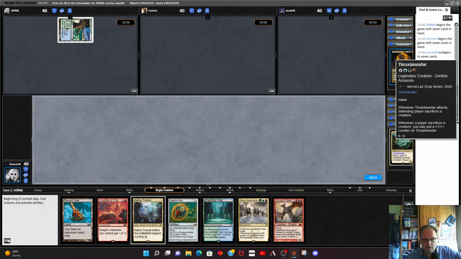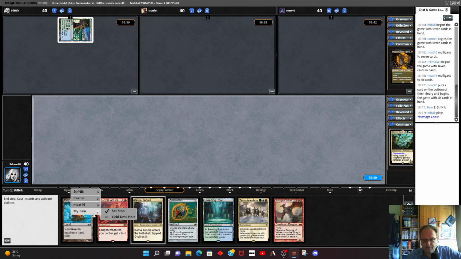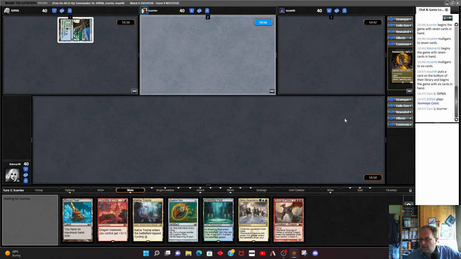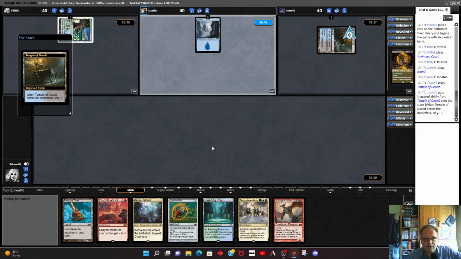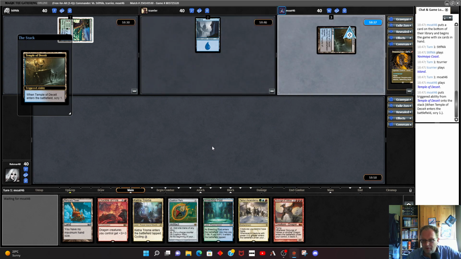Right. Click OK. We'll just go on auto yield until our turn, which is fine. Apparently no one's talking in the chat, so okay. We've got Yavimar Coast Island. See what Moat comes out with his Thraximunder deck. Temple of Deceit. That's fair enough. Scry away. We'll see what we draw.